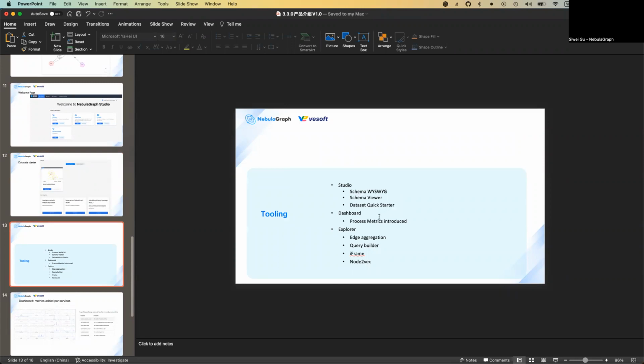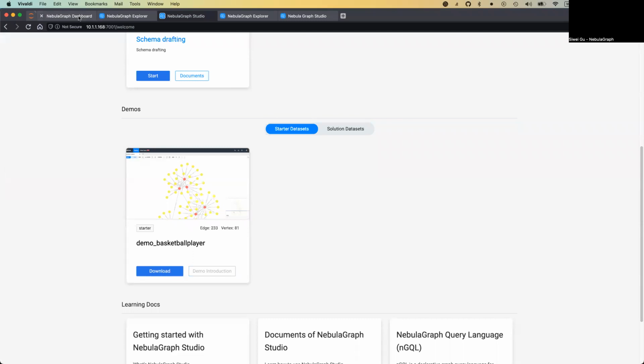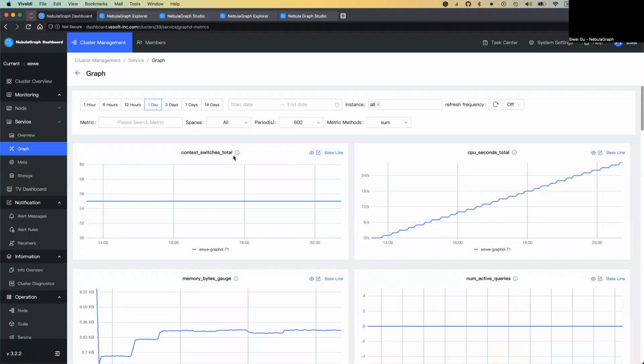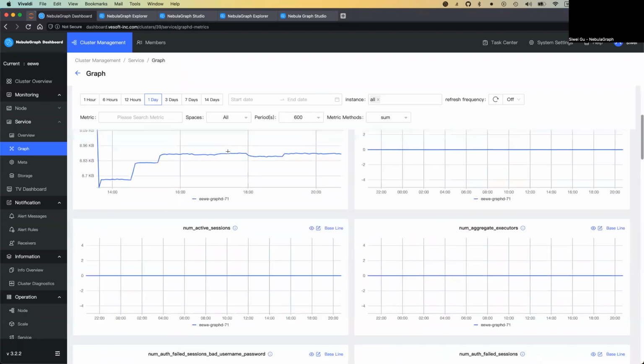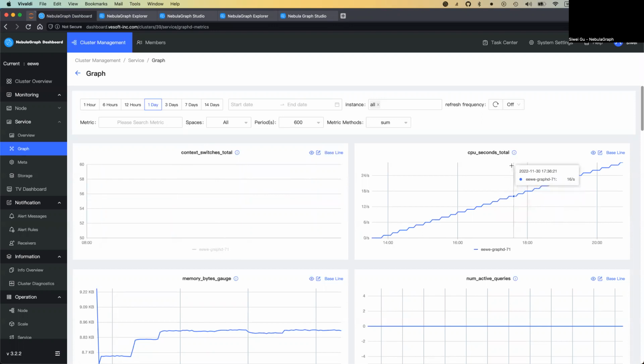What's left? Oh, then I will show you some dashboard. In the newly released dashboard, we now add some more metrics, newly added statistic perspectives. For example, this is the context switch total per process. This is the CPU seconds.